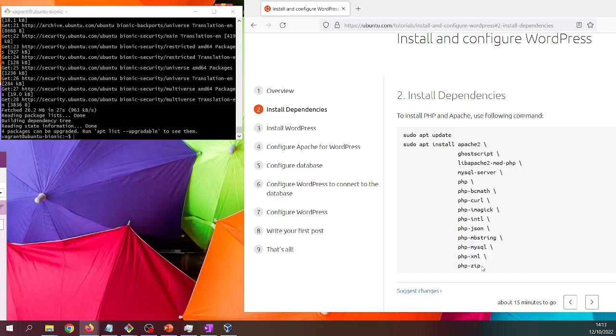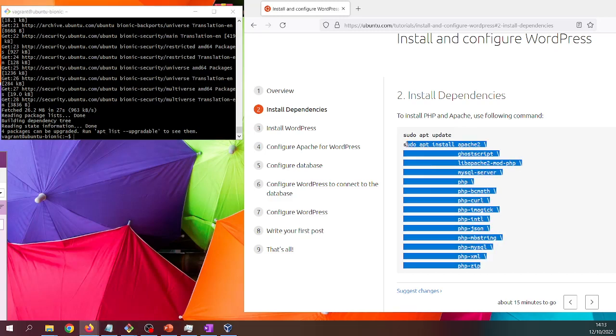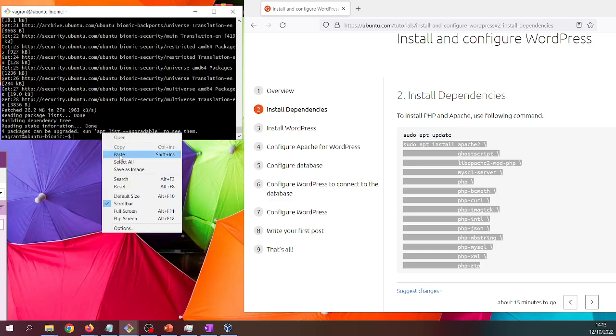Okay, and now we're going to install all these packages here, but I'm going to make one addition, and that's going to be Python 3 PyMySQL. So I'm going to install that with the following command.